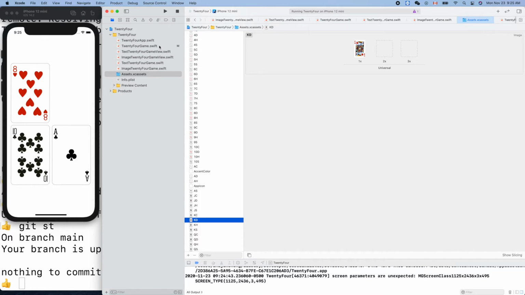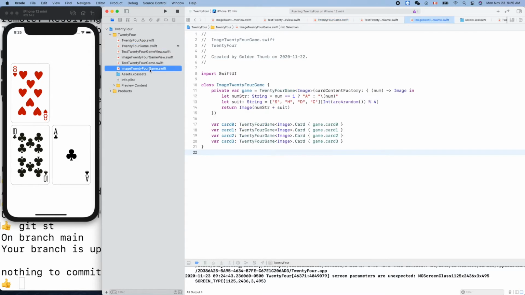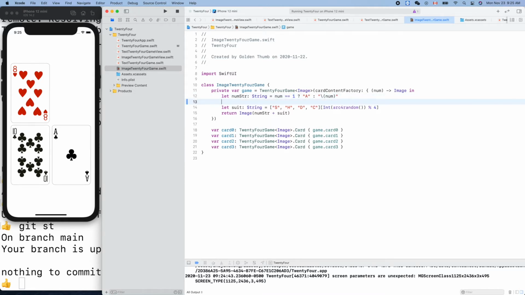Now how can we fix that? The logic is not here, it's inside our view model. The view model will translate the model data to the UI representation. So we already have the code to check 1. If it's 1, we use A instead. Okay, now we need to modify this part.